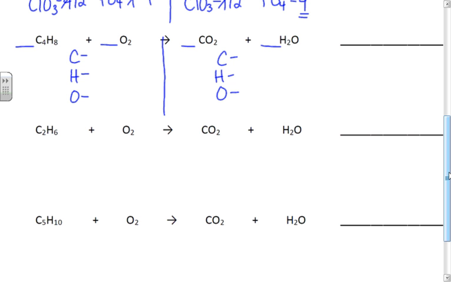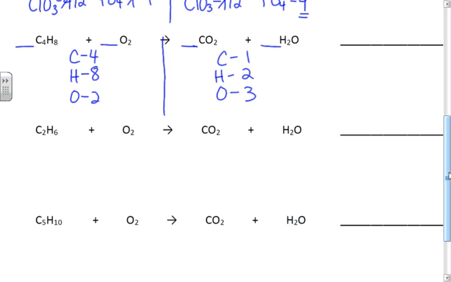And we start out with our fuel with 4 carbons and 8 hydrogens. And then we look and see that it's reacting with 2 oxygens. Now on the product side, as long as it's complete combustion and carbon dioxide is the product with water, we're always going to have 1 carbon, 2 hydrogens, and then a total of 3 oxygens because we have 2 right here and 1 over here. So together we have a total of 3 oxygens. And it's always going to follow that order, 1, 2, 3.